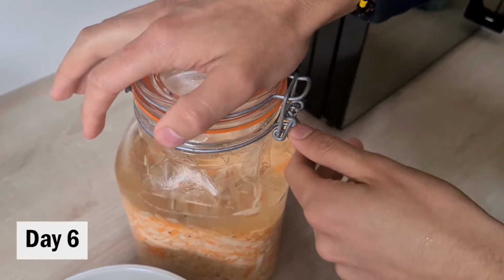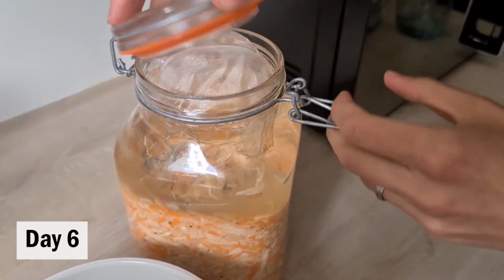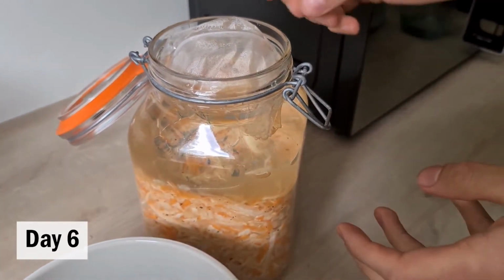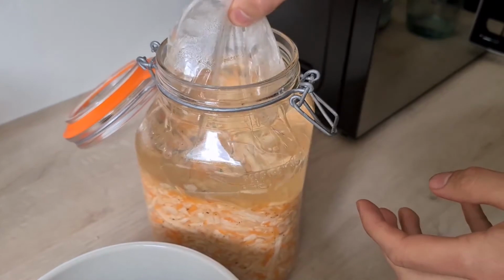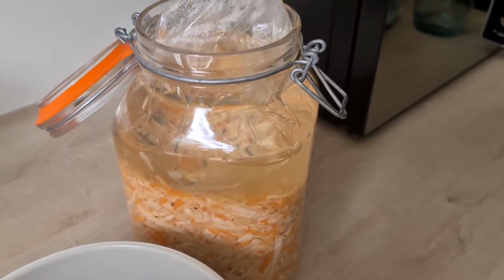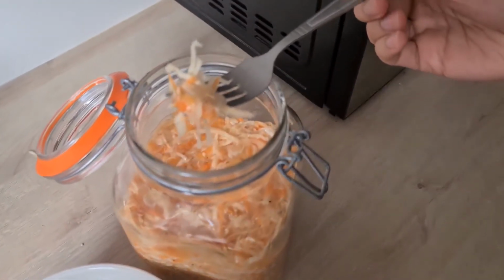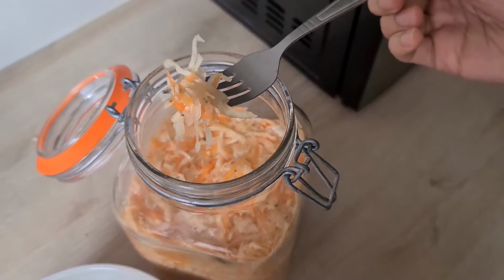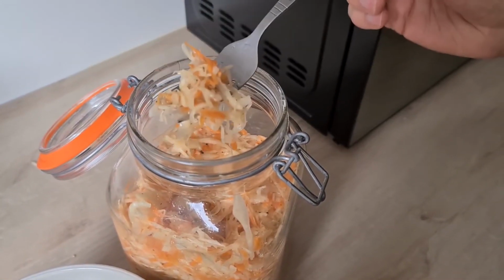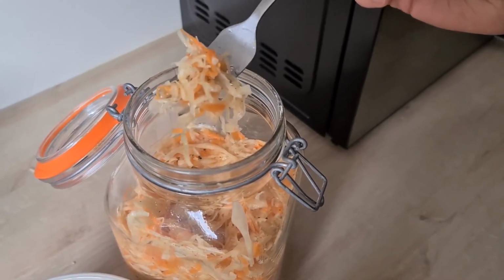So this is the 6th day, so we're gonna go ahead and taste some of it. There has been a lot of activity already, lots of bubbles before, and the water has come up all the way up, as you can see. It smells good. I'm just gonna go ahead and taste it. It's really tasty and crunchy. The only thing is, I think I used too many peppercorns. It's quite spicy, but it's still fine.